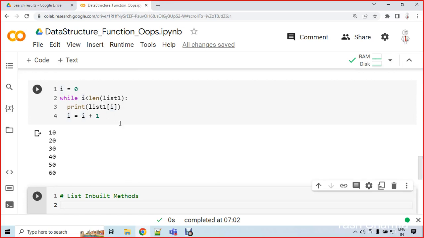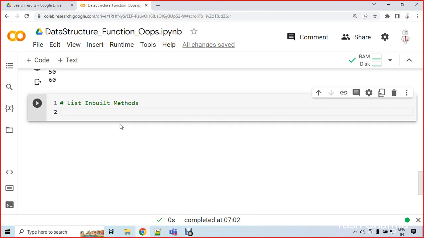Now after the basic operations of list, we are going to understand one of the most important topics, which is list inbuilt methods. If you are using list for your Python project, or in your data science project, then definitely you will be using these inbuilt methods.